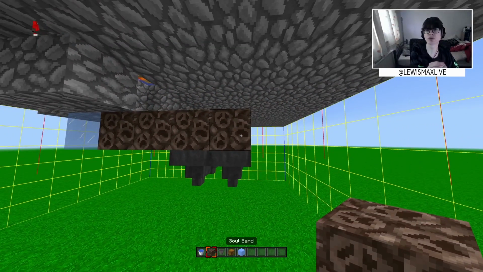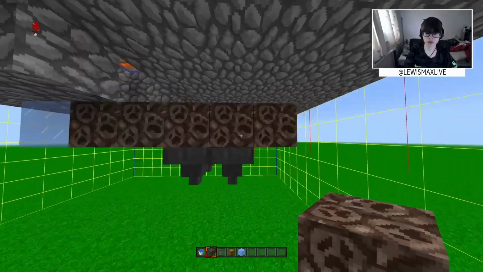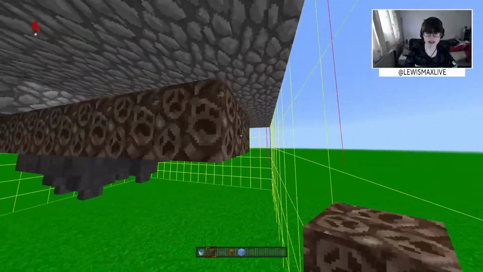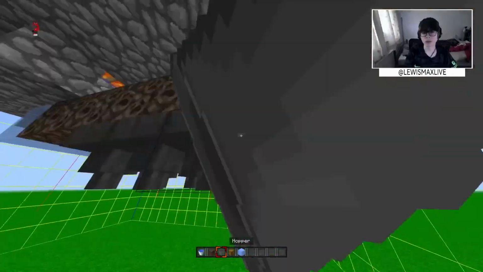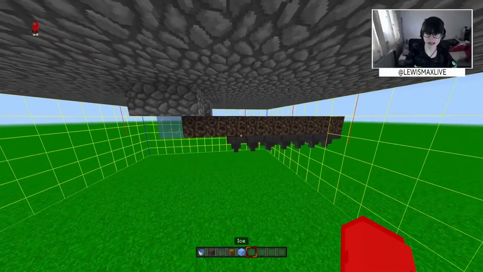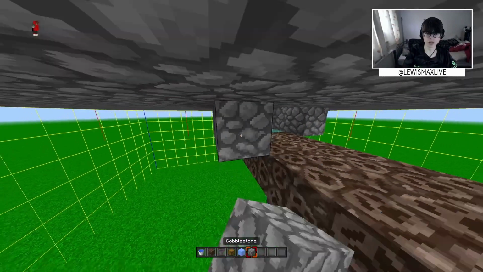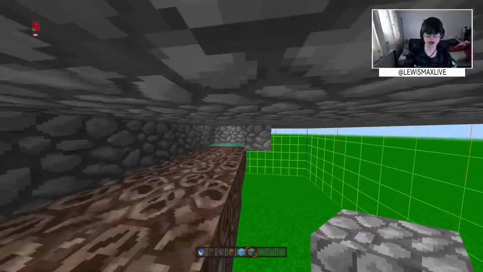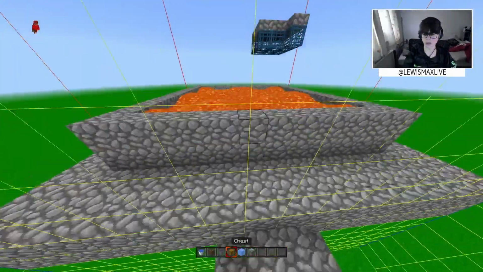Obviously, water travels up to 9 blocks. So if you're going to do this, you need to make sure this is up to 9. So 1, 2, 3, 4, 5, 6, 7, 8, 9. You're going to need to do up to 9. Yeah, this is what I recommend. You are going to obviously need to do this because a lot of times, the water's going to fall out.